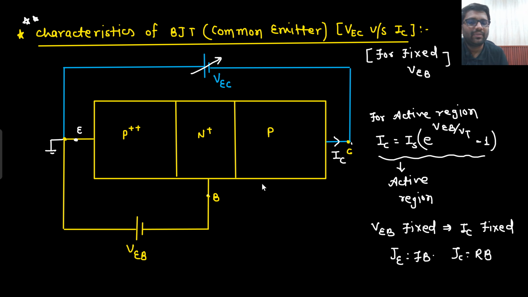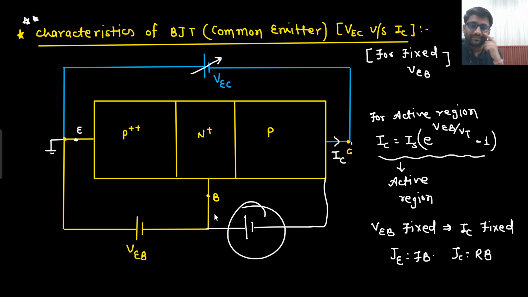Now one doubt may arise. What is that doubt? This we have previously discussed as well. Sir, if I increase the reverse bias here, then what will happen, sir? More and more electric field will be there. That means this electric field will pull these holes strongly. That means, sir, IC current should increase. That means IC current is somehow depending on this reverse bias as well.